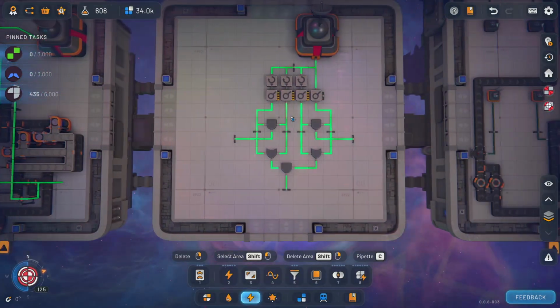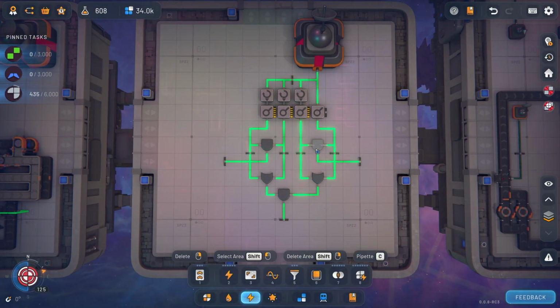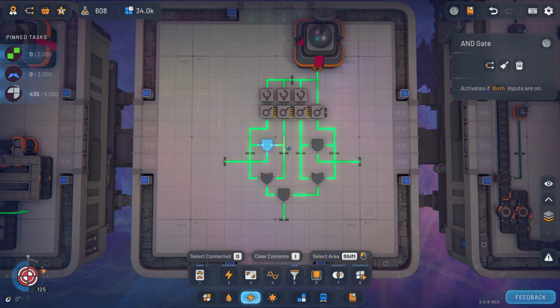This is the logic of it again. So we first check the AND gate. Is there something coming from the right and the left? If yes, then you stack it. Is there something coming from the right and the left? Yes, then stack it. Now here, is there something coming from the right or the left? Then you say there's something coming. Is there something coming from the right or the left? You say something is coming. If something is coming from both sides, stack it.